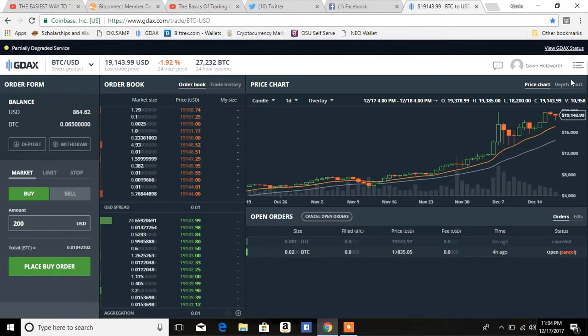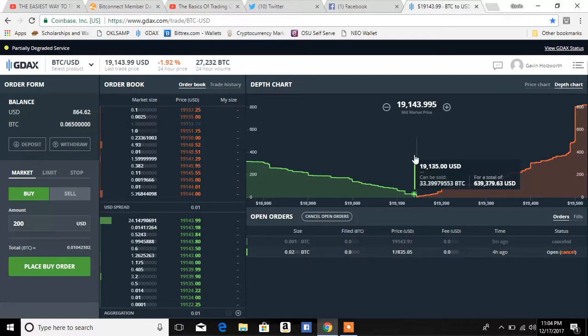Now this is when I want to talk about the depth chart. This is really useful because you don't need to micromanage all these little numbers that are popping up. Like right now I'm moving these little numbers around, but what you want to look at are visualizations. See these little walls right here? This is the same thing as this. I know it looks scary, but it's really not. Here's the market price right in the center where this white line is. This is the going rate.